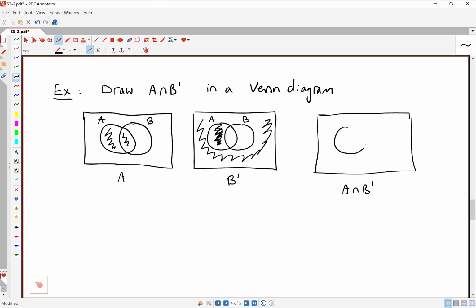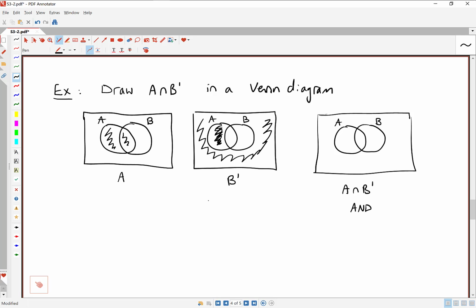All right, so now third diagram, same setup. You've got your two sets. You're allowing them to overlap. And now we're performing the intersection operation on our previous two pictures. So for the intersection, you're just asking which regions are shaded in both diagrams. Think of the intersection as being the AND operation. So you want to capture all the regions that are in A and not in B.